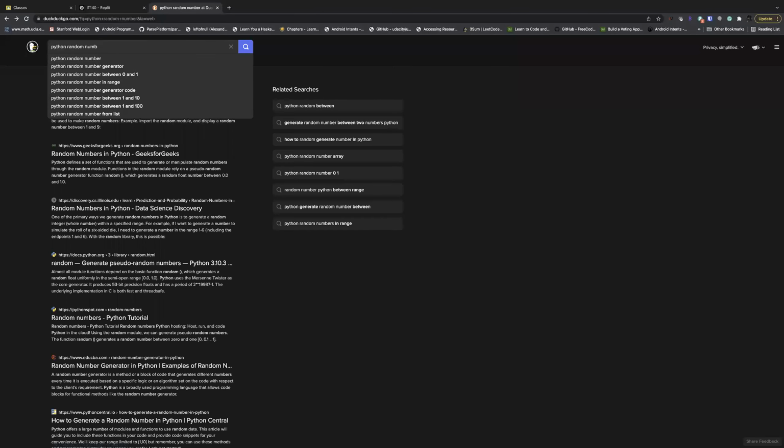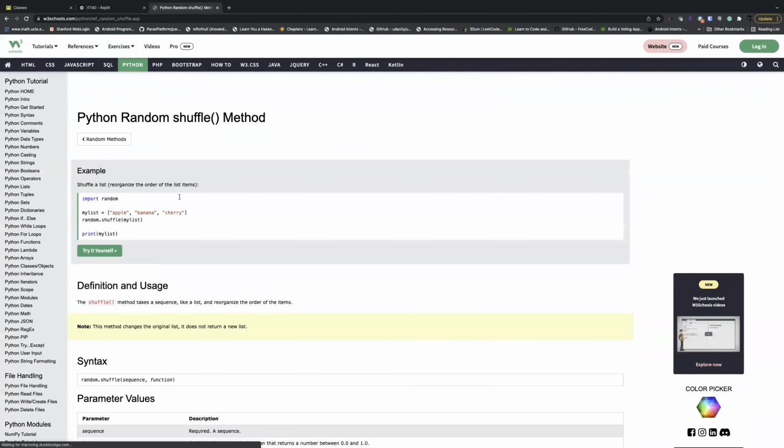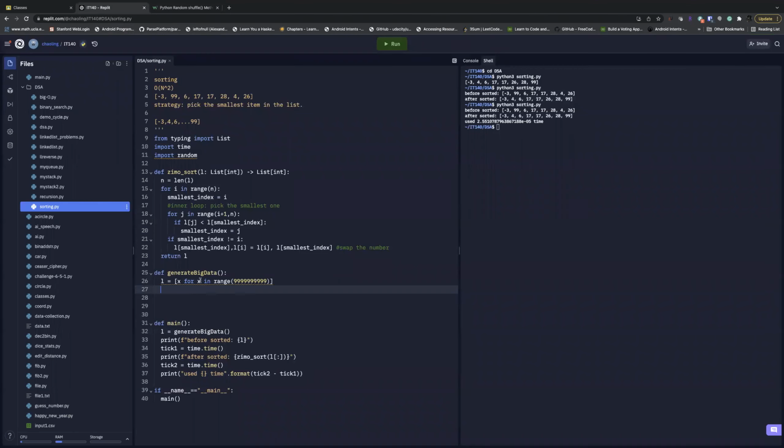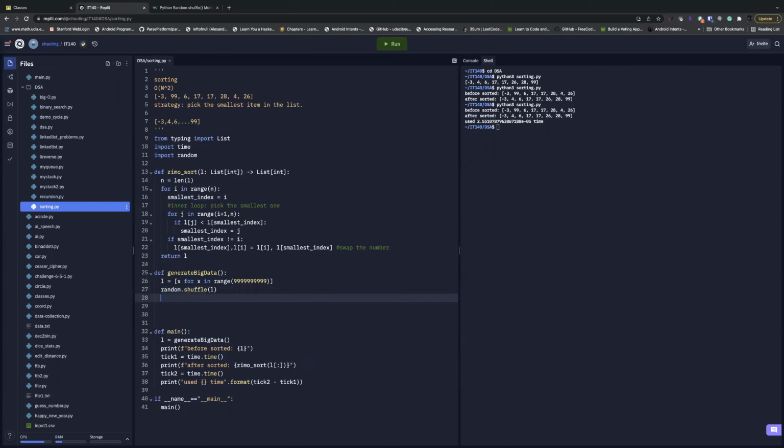Let's see Python random shuffle. Random dot shuffle list. Okay, good. I'm gonna just do random dot shuffle of my L and return L.